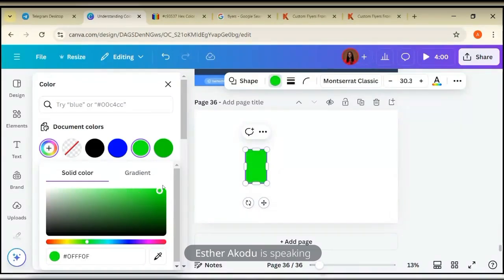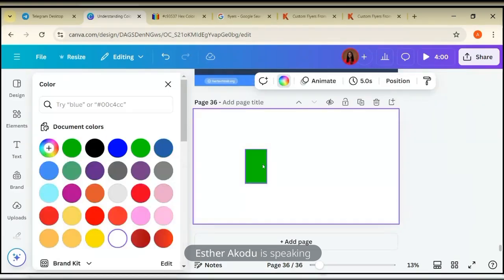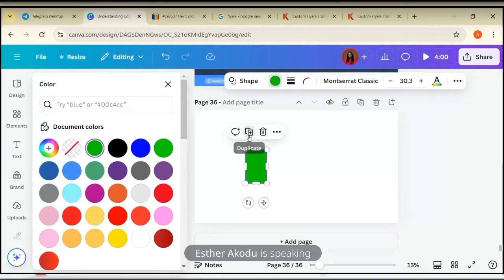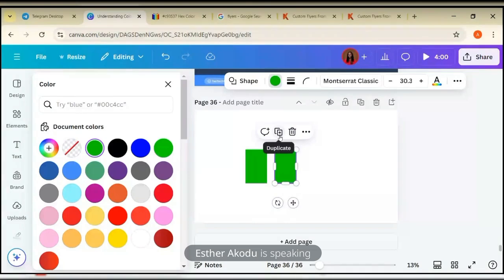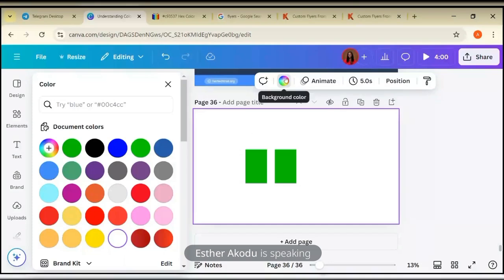So after we've done that, I'm just going to use, let's say, a shade of this green. Now you're wondering, what color can I combine with this? I'm just going to duplicate this. So I have another copy. What color can I combine with this? What you simply can do, I'll click on the background, change, so I'm trying to think of, all right.